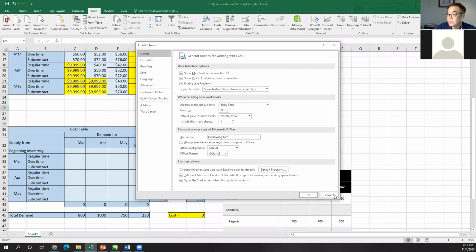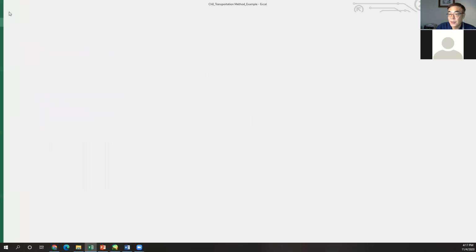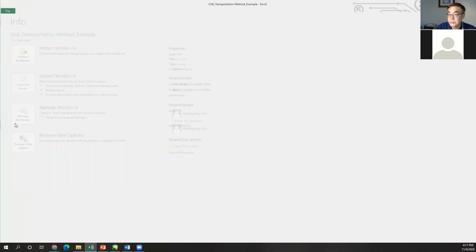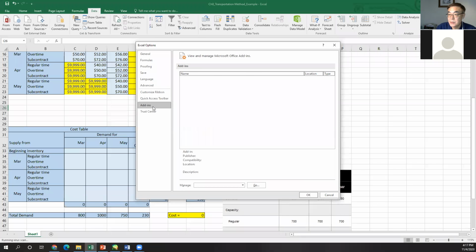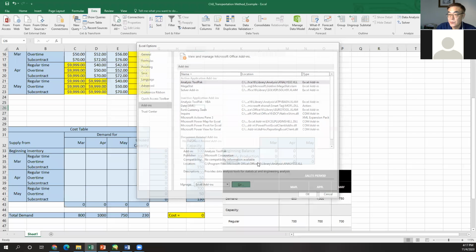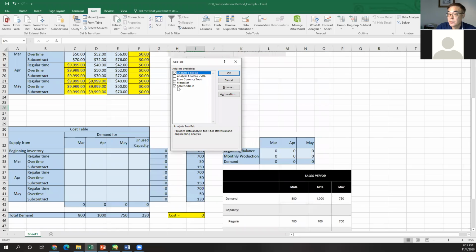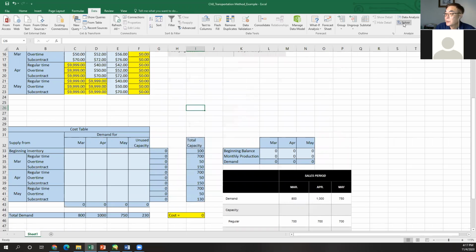So click File, then Options, and add-ins. Go, then find the solver. If your Excel has no solver, maybe this one is unchecked. So if you check this one, then it will be available. So open solver.